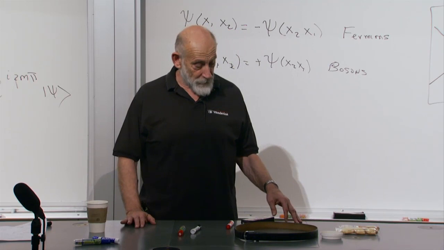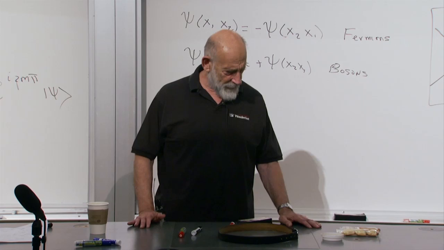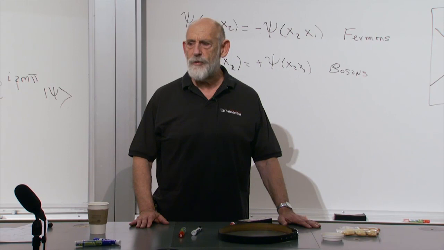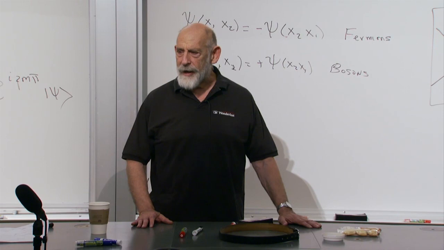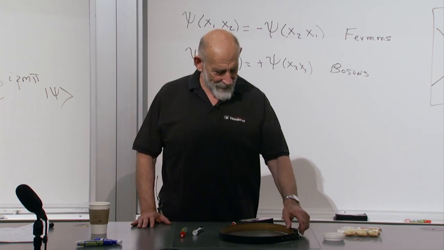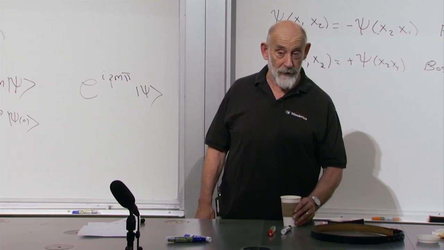It was a discovery of a friend of mine by the name of David Finkelstein, who was one of the unsung heroes of physics. Whether he's a famous physicist or not depends on what crowd of people you're asking. If you're asking an older generation of very famous physicists, like Roger Penrose and people like that, they certainly know who David Finkelstein is. If you ask the man in the street, they never heard of David Finkelstein. They say, my butcher was named David Finkelstein, my butcher in the Bronx. But David Finkelstein was one of the great unsung heroes of theoretical physics. He figured this out, and I'm going to show you what he figured out. It's really fascinating.